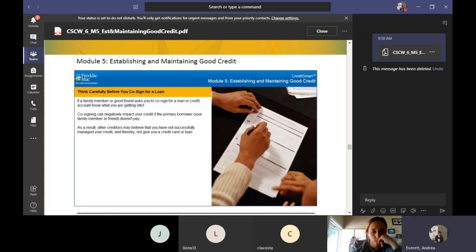So that's very important because you don't want to have 3 payments missed and you're barely finding out. You want to find out immediately so that if you have to make payments on that loan to keep your credit intact, you know that. So if you do decide to co-sign on a loan, you want to make sure that the lender notifies you immediately when there's a missed payment, okay?